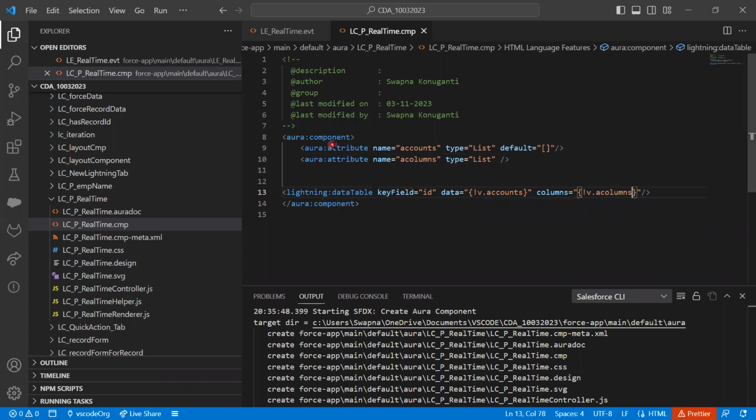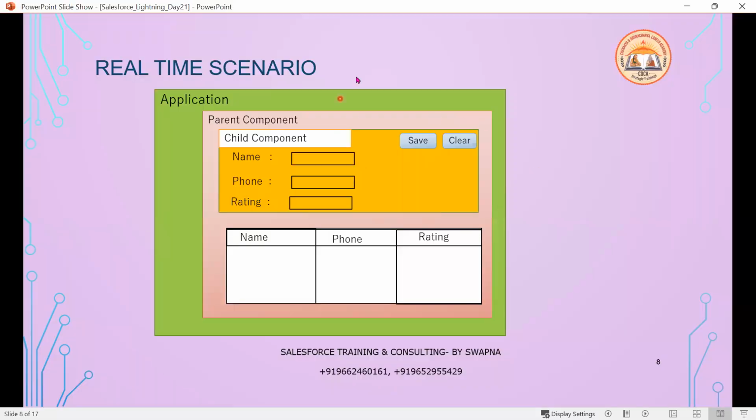Now, whenever we are calling this parent component, on load of it, the table has to be displayed. The table has to be displayed with the column names on load of this parent component. So how can we implement?